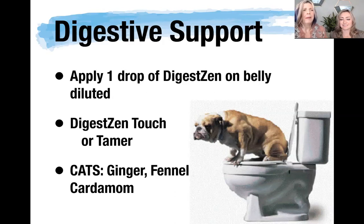And all of them, from time to time, dogs get into stuff. Yeah. They eat things they shouldn't eat. And somebody will throw up or whatever. So we grab the digestion and everybody gets a rub down. And before you know it, they're just back to their normal perky selves without symptoms. Yeah, so a little loose stool, gas. I mean, my pit bull, he laid some good ones, and that digestion really helped him.